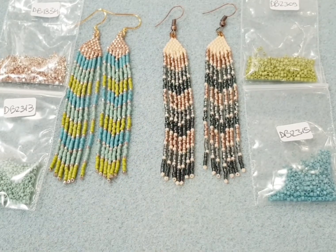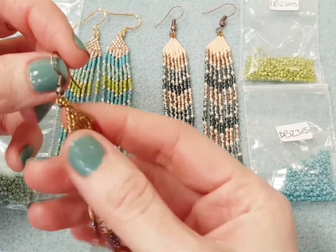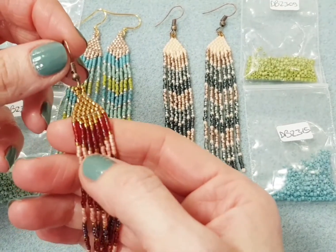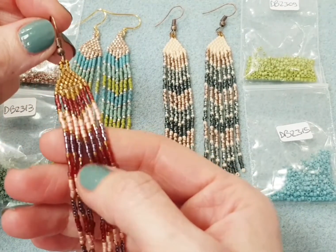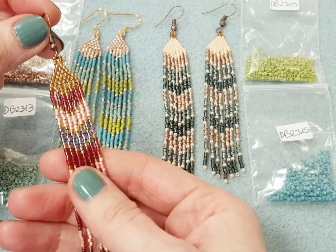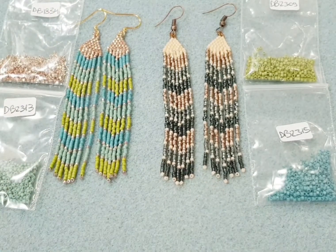Then I've used a third kit that we will be making together today in bronze, and it's bronze with a deep red, a glazed pink, and a deep purple, and I like this effect as well. It's kind of richer. And then I've actually made a 4th kit that you will find in the shop, which is all in shades of purple. I'm loving purple.